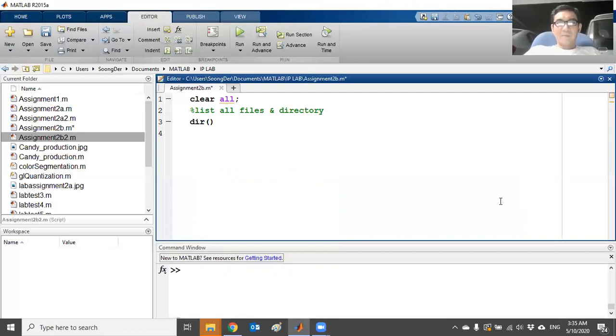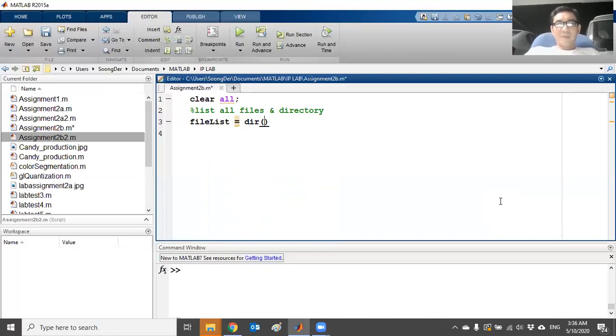Our list. The output is actually an array of structures. We have to put in where we keep all the files.